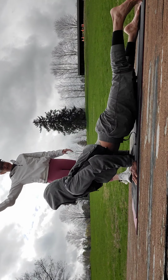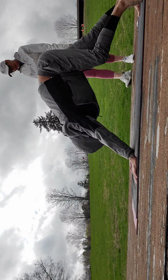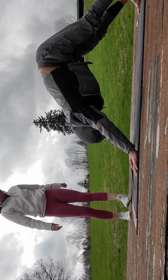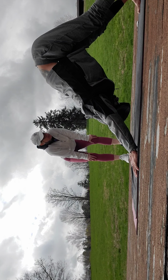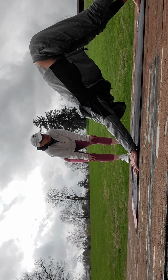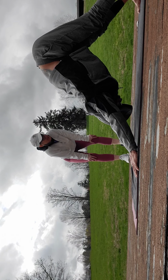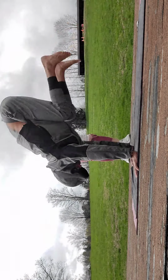Stay. Upward facing dog. Gaze high. Beautifully done. Downward facing dog. Take three resting breaths. Breathe in. Empty out. Fill up. Empty. On your last breath in, fill up. Bend your knees. Step or hop to the front of your mat.